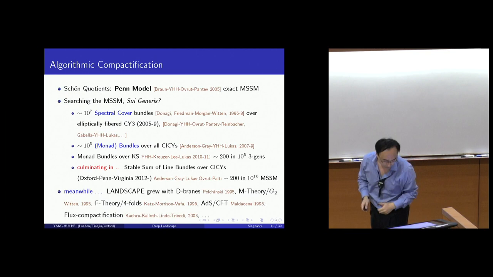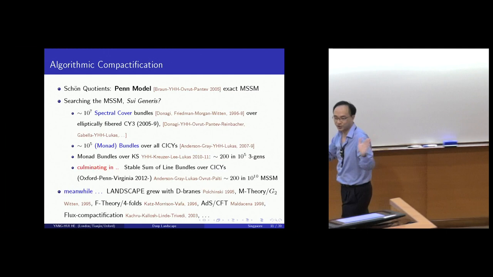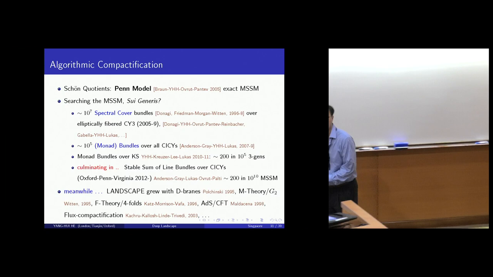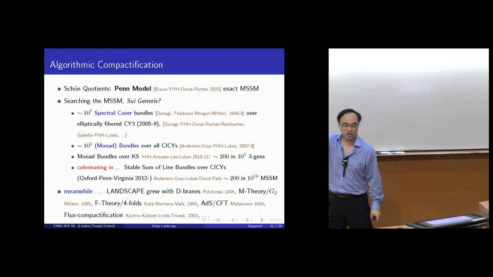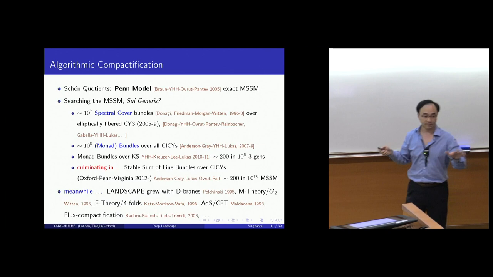So anyhow, just to mention, this work really culminated in this series of works. So what these guys did is to take just sums of line bundles. At least you can use C++ to just put the degrees in that and compute its cohomology in a semi-analytic way. So they scanned through this and they found about 200 in 10 to the 10 tend to have exact standard model things. So I want to emphasize what that means: if you randomly find a bundle over a random Calabi-Yau and check its equivariant cohomology that has exactly three generations of particles, one pair of Higgs, et cetera, the chances that you hit it is about 1 in a billion. That's something that's even remotely close to our universe. That's kind of a nice result.